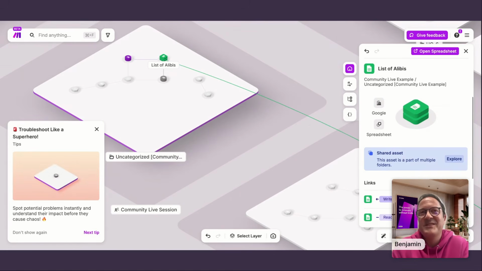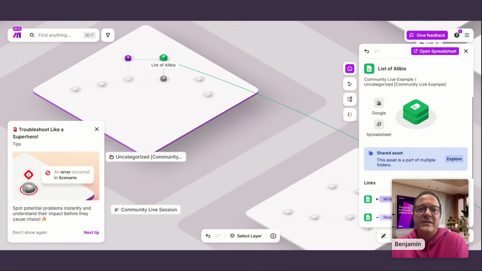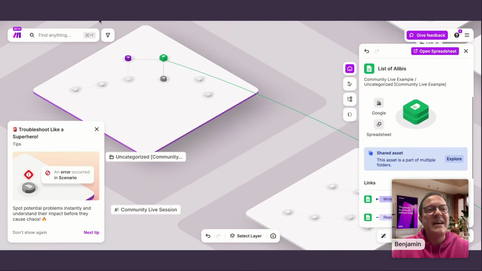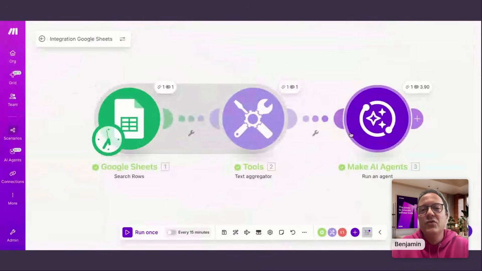It's just insane, because you know exactly what assets are used by different teams, different scenarios, so that if you make a modification to a file, you could impact this or that scenario. Or even if a scenario is called as a tool and you make modifications to it, you know who will be impacted, what agent will be impacted. Just a little side talk while it was running my process. Let's go back here to the scenario.